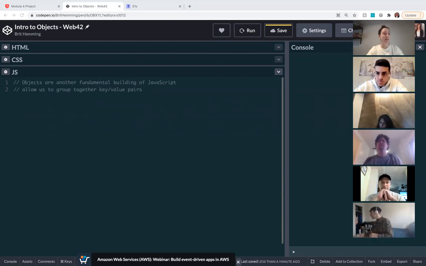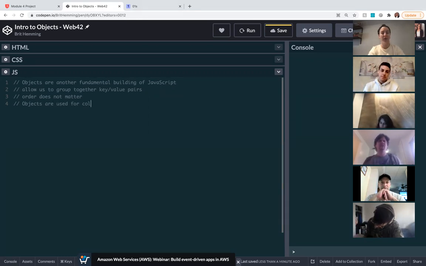Yes, in CSS. Exactly. Order does not matter. And objects are used for collections of data.